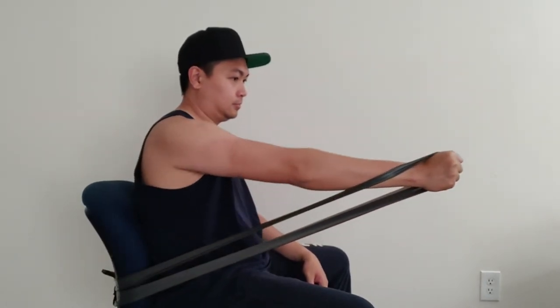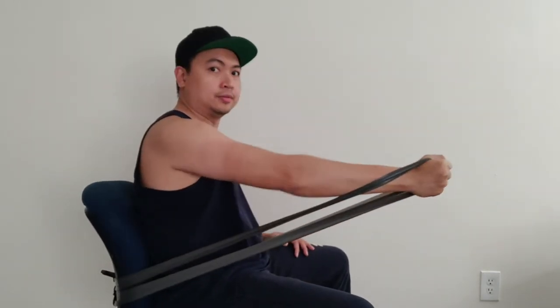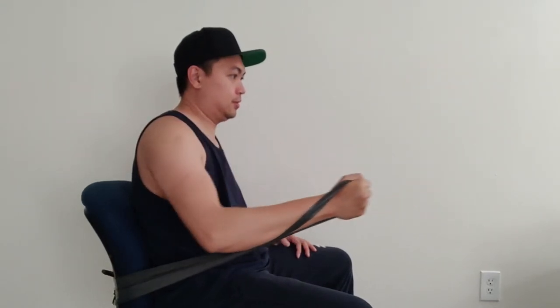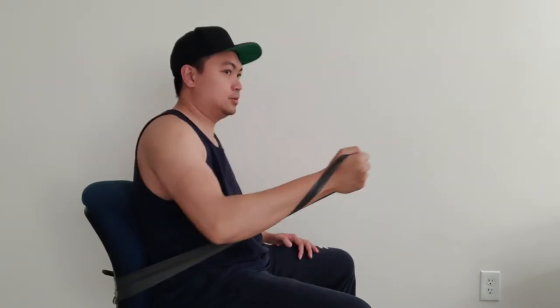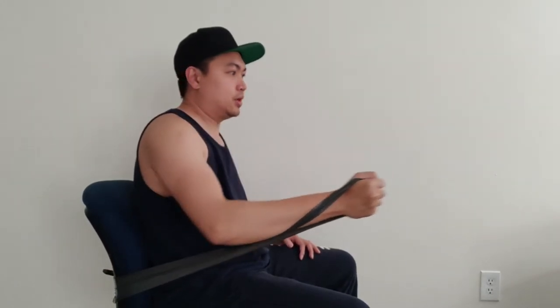Next, position your hands to the side. Then, while holding the TheraBand, stretch your right arm forward. A staff assistance is required to place the TheraBand properly in order to perform this exercise. This exercise is also applicable if you're on a wheelchair. We're gonna perform this exercise one hand at a time, and we'll do 8 counts for each hand.